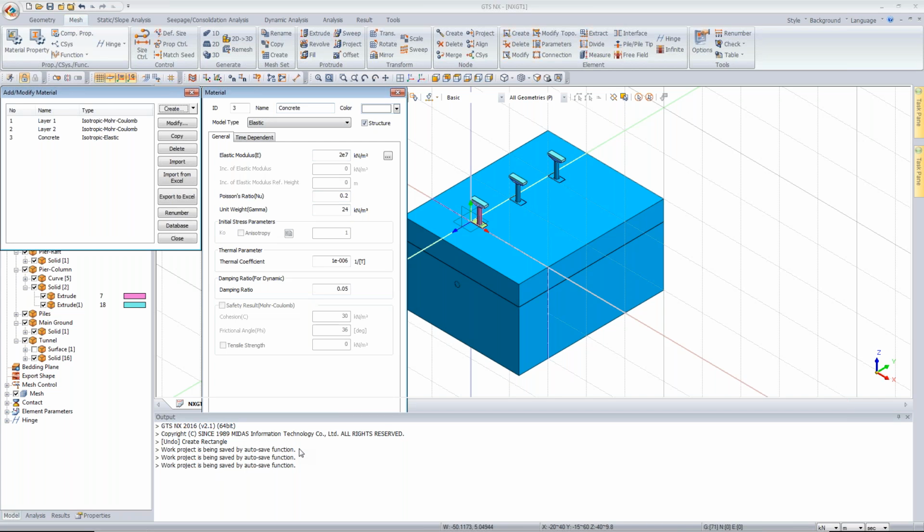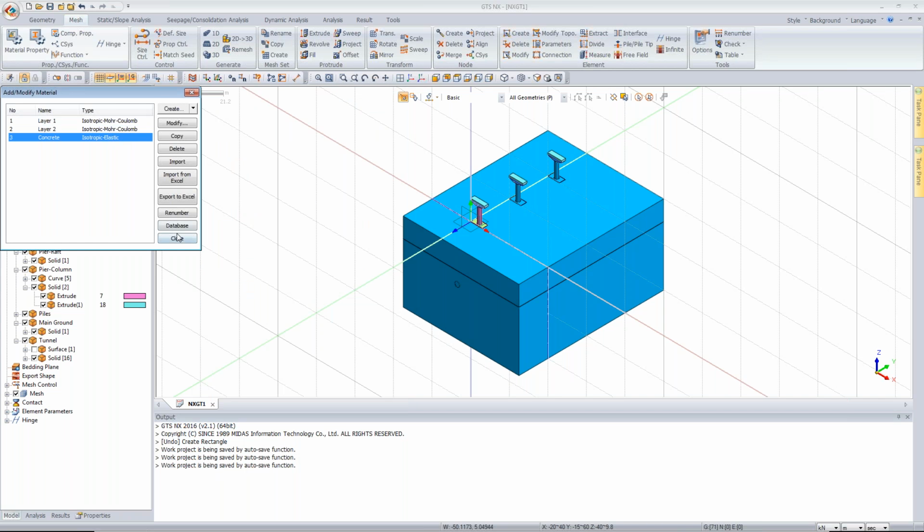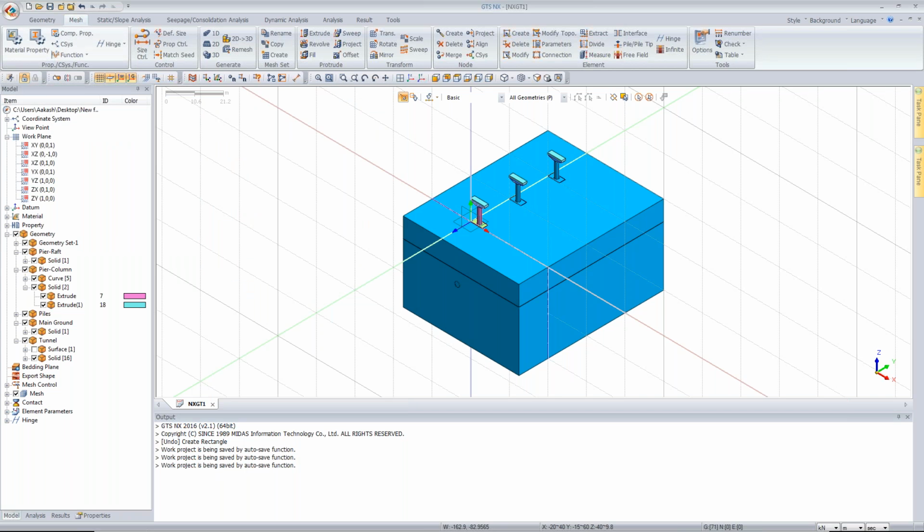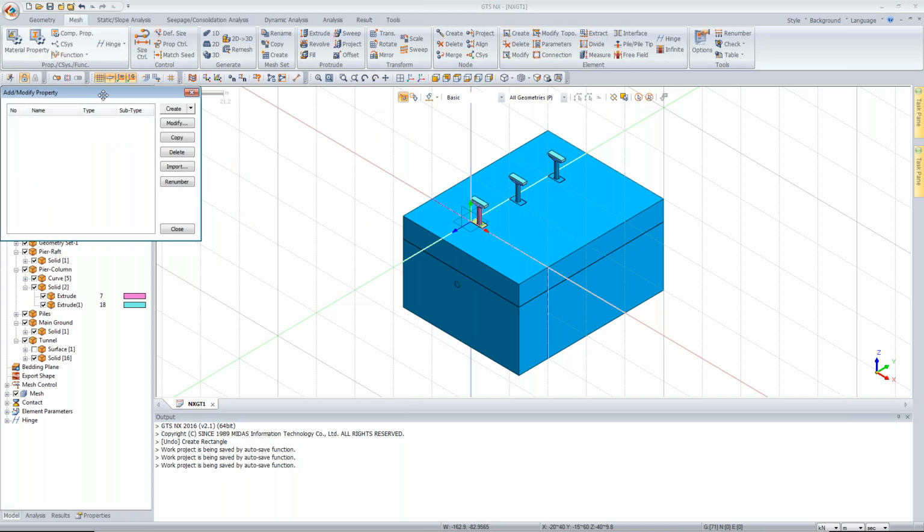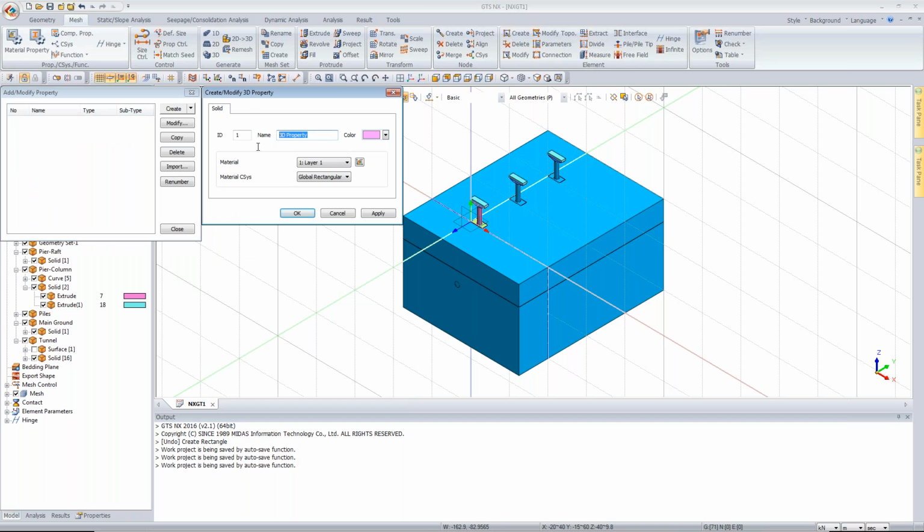Okay. So these are the material properties. Now let us talk about the various types of properties which we need to define. So what all we have? First off, let us start with 3D, which is clearly visible directly. Layer 1, of course, the soil mass, say apply.